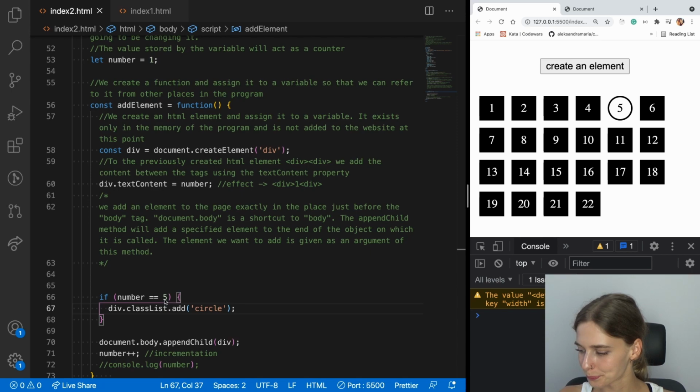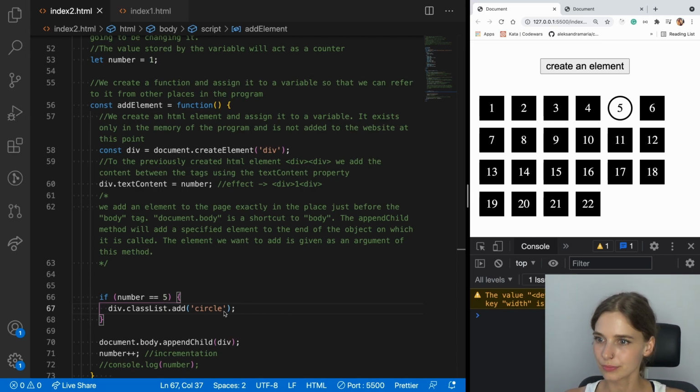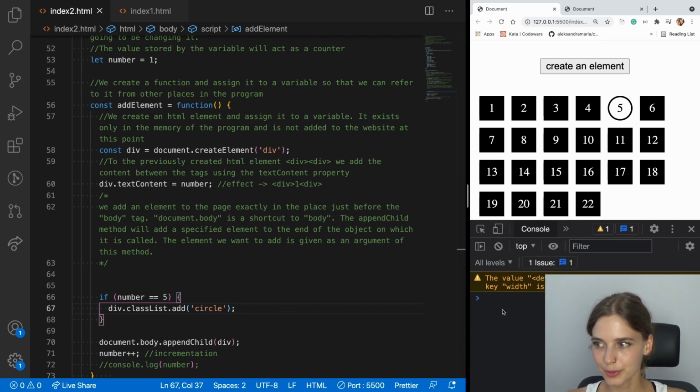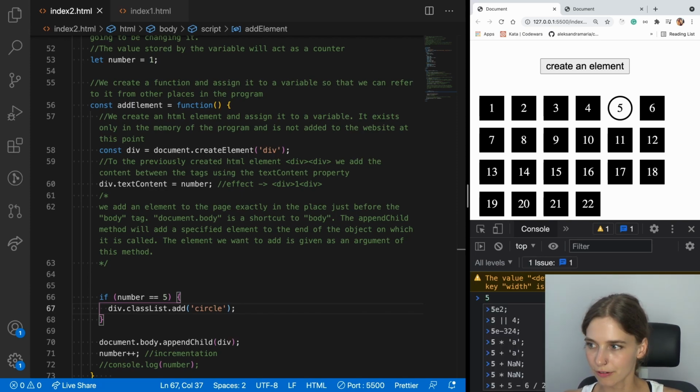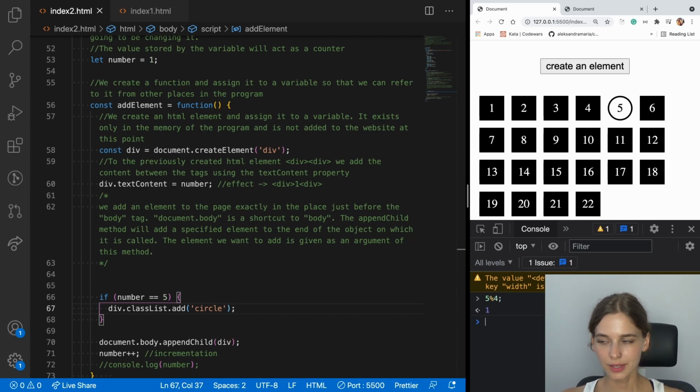So in JS, there is a thing called modulo, and I'm going to give you examples of how it works. For instance, if we wanted 5 modulo 4, it would give us 1. And why is it 1?